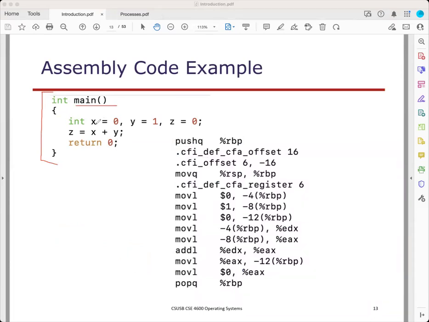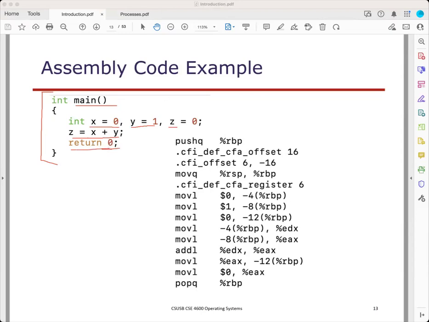In the main function, we have 3 local variables: x, initial value 0, y, initial value 1, and z, initial value 0. Then we calculate z equal to x plus y. And then return 0, which means exit the main function. This is the last statement in this program.